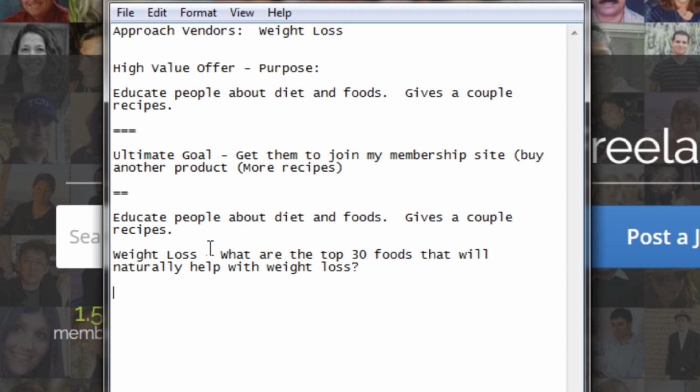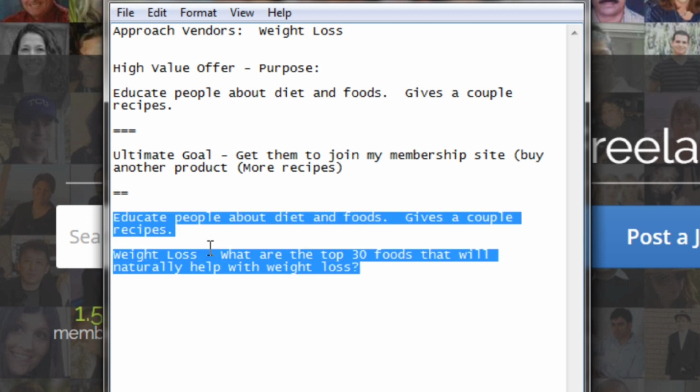Now, like we showed you earlier about how to find vendors, you can use that data. For example, you can go to Amazon.com, like I showed you in video number 5, and you can do research about vendors. But not only that, you can take a look at what their book is all about. You can get some ideas about that, and you can insert that into here. But what I'm trying to tell you is you have to give the article writer some guidance as to what they need to do. And when you give them the right guidance, they can create a wonderful report, a wonderful ebook that could easily also be converted to a video.